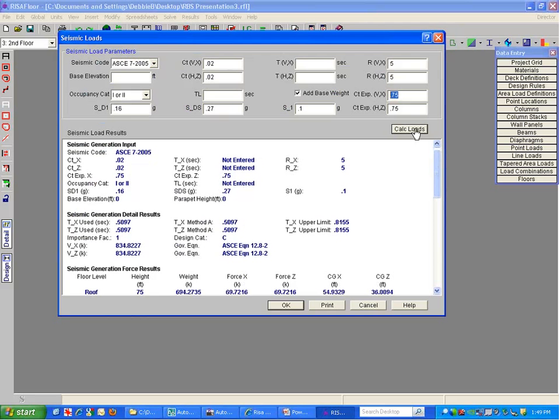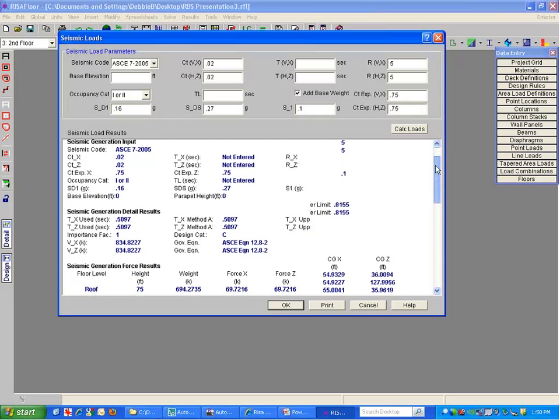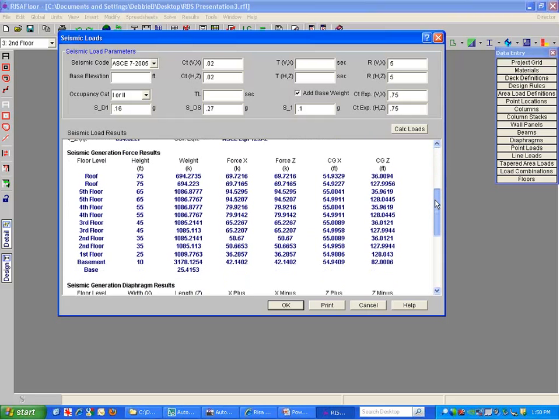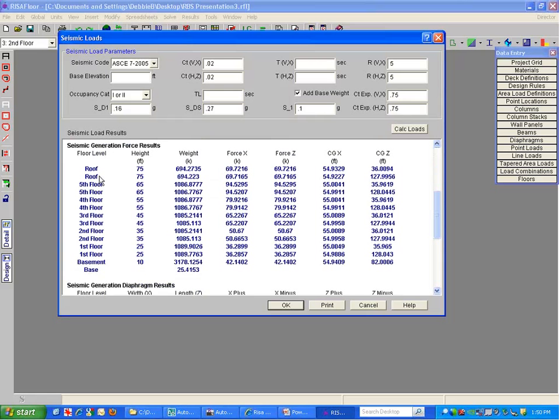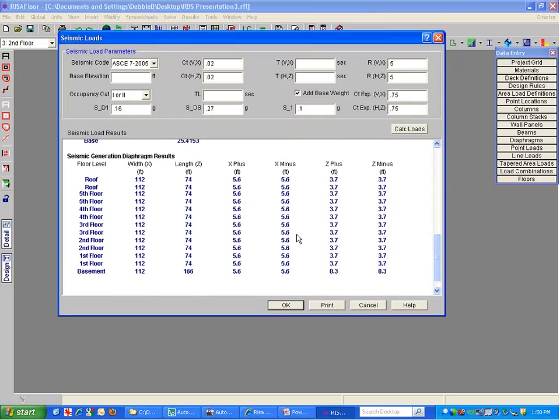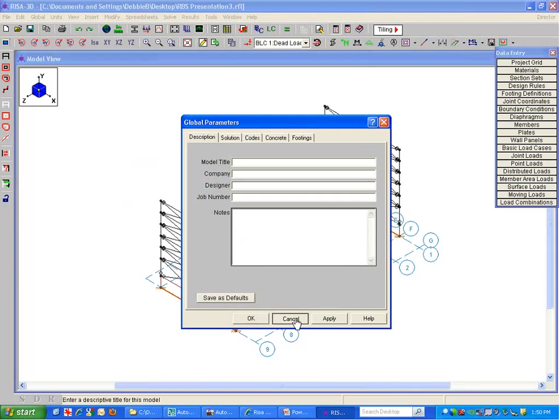And what we see once we calculate the loads, we can go below that and we see an echo of what happened above. But below that, it tells us the equation that was used. It tells us the period that was used and calculated. It tells us here the base shear for the building. And I scroll down below this, I get forces. Again, I see that same concept with each single diaphragm has its own force applied directly into it. And then below that here, I get pluses and minuses for basically adding our eccentricity that we'll see in a second. So if I say okay, I'm going to come out of here.